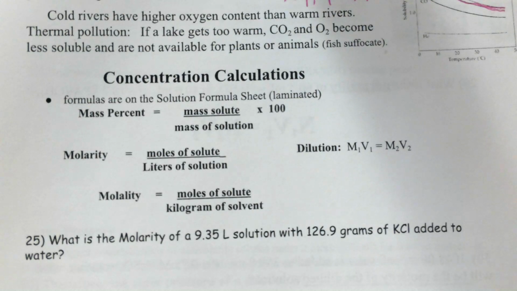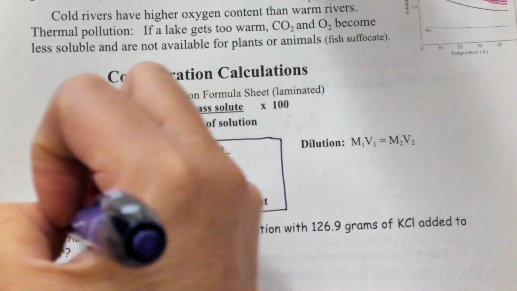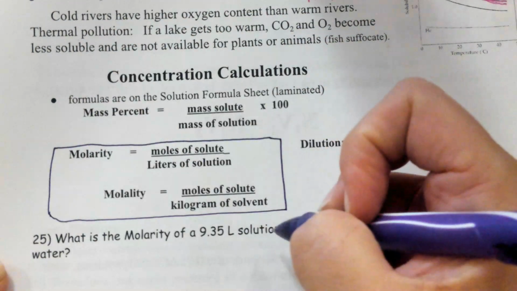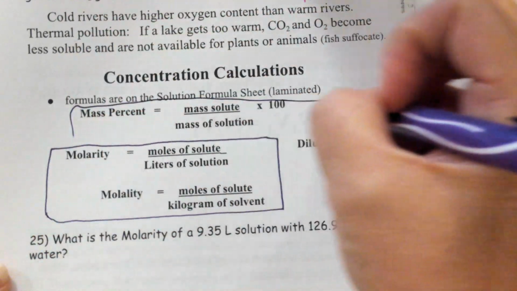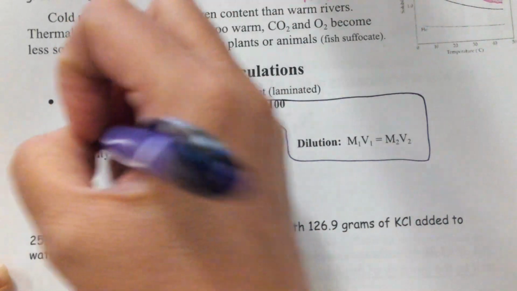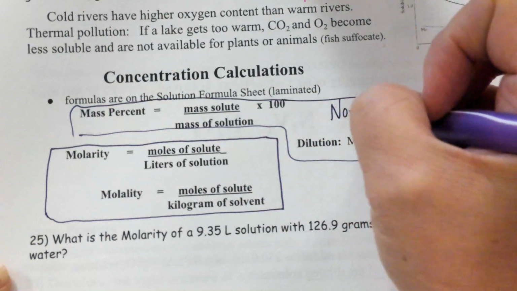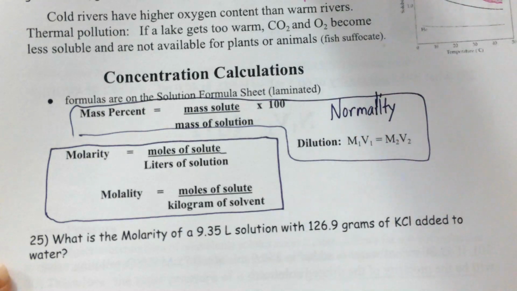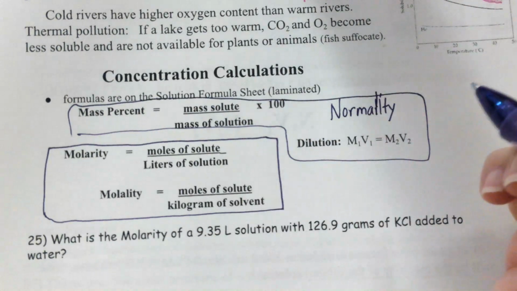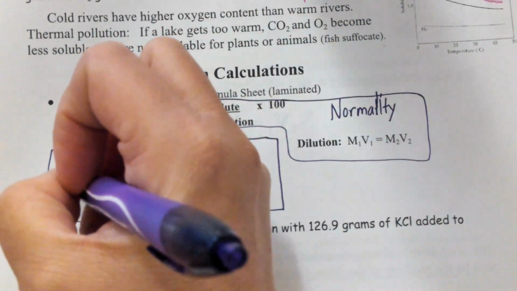So we're going to focus on 2 today, okay? And then I'm going to break it down. We did this in regular chemistry, but I want to make sure we understand 100%. And then we'll go into mass percent and dilution tomorrow. And we're also going to add another one called normality, okay? I'm going to talk about that tomorrow. I just wrote that really badly, but we'll talk about it later. But this is day 1 here, and then we're going to do this on day 2.